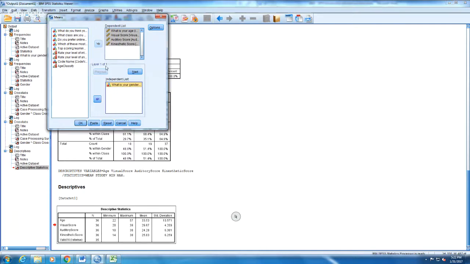That could be layer 1. Maybe we also want to know those groups within another factor. Which one do you want to look at? You want to compare scores for students in what? Different learning styles, okay? So let's pick the top scoring learning style and put that in the independent list. And then click OK.